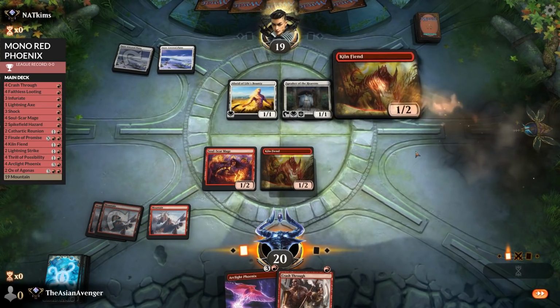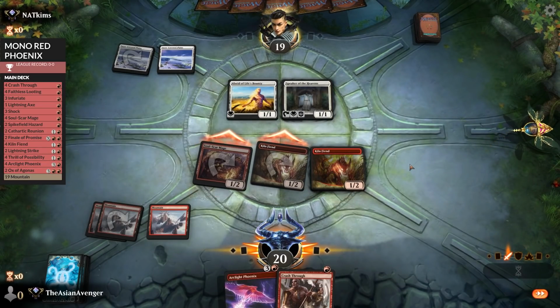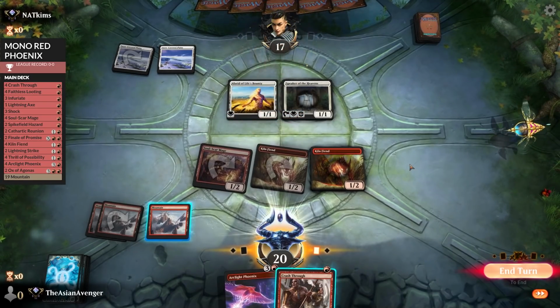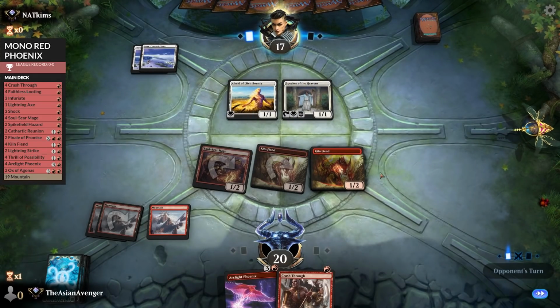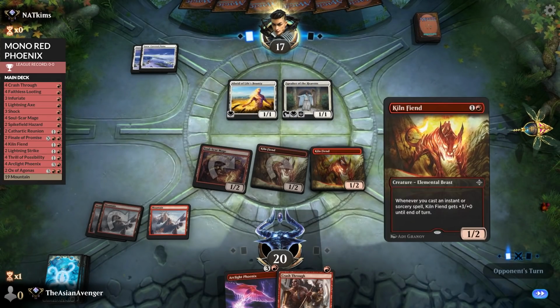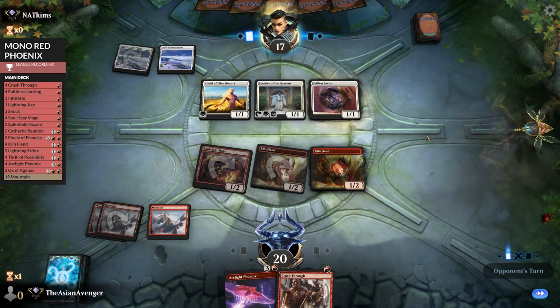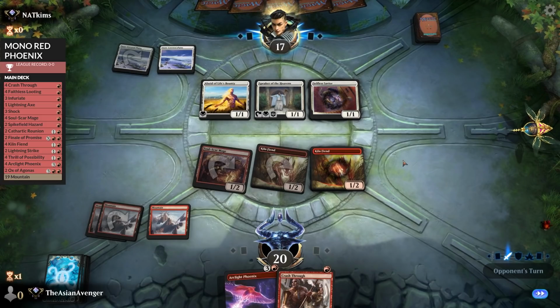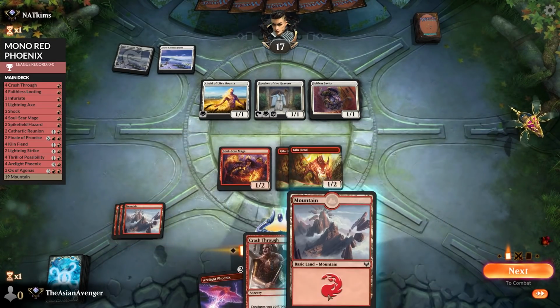Let's see how this goes. So now we pass. We just need to make sure this next turn we actually follow up with more spells. So we are going to try to pop off, if you would. And I quote, pop off. Oh, good. Indestructible. That doesn't matter. So, a draw spell. That kind of sucks, but whatever.